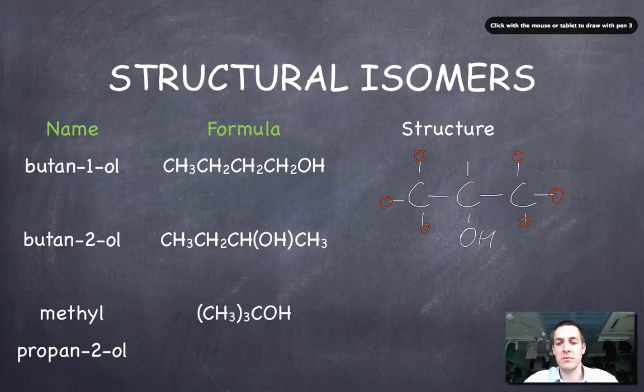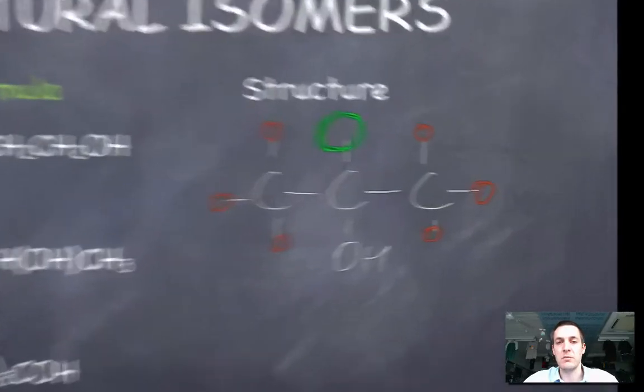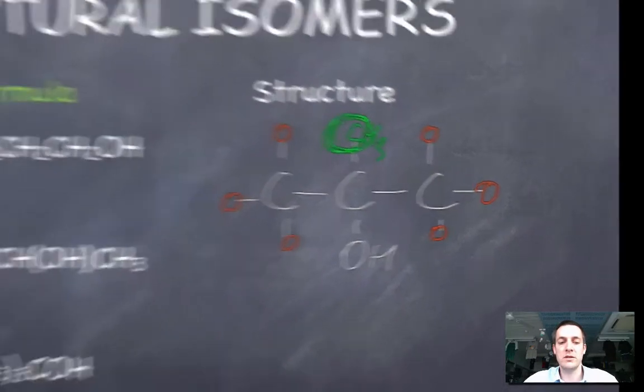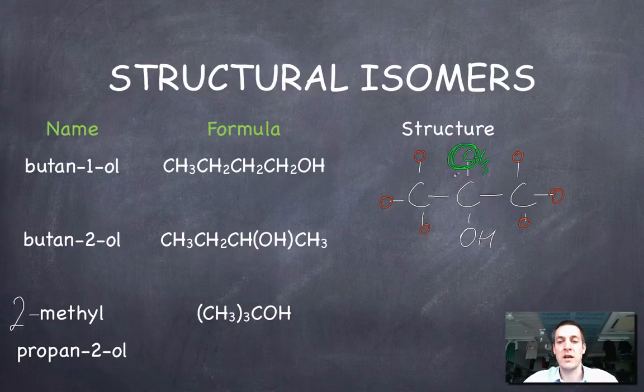The only place I can put my methyl group, if it's going to be called methyl propan-2-ol, is there. So this would now be a CH3, and my molecule would have a longest chain of 3, whether I went along there or along the middle, it doesn't really matter, and it would also have an alcohol on the second carbon, so methyl propan-2-ol. We could, if we wanted to, call it 2-methyl propan-2-ol, but this 2 is kind of redundant because there is only one place for that methyl group.